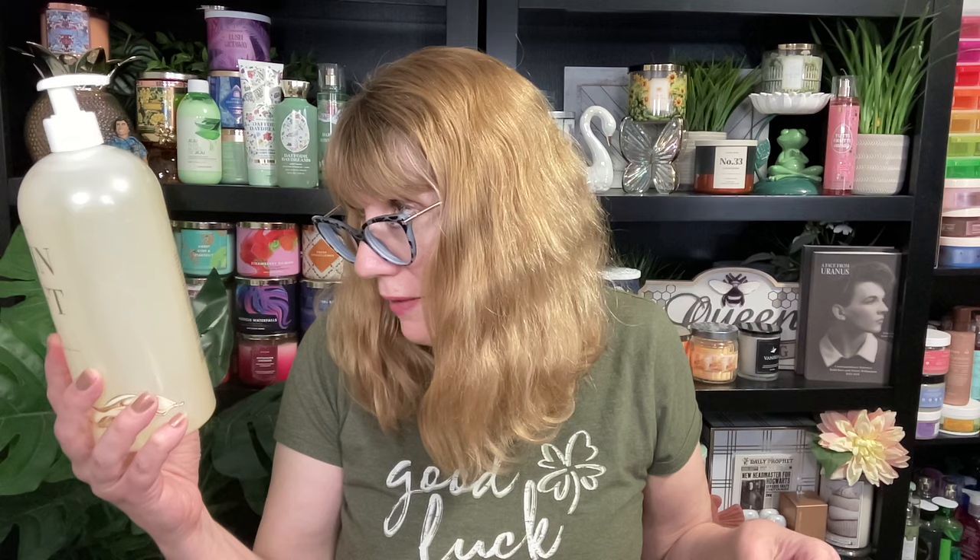I'm going to put a little of this on my hand and pump a little bit out. This smells really good, by the way — the Radiant Moisture. It smells so fresh and springy. This one is a delicate floral scented gel with argan oil, and these are giant — 33.8 ounces. These last a really long time. We like to put these in the shower and go back and forth between all our different shower gels.